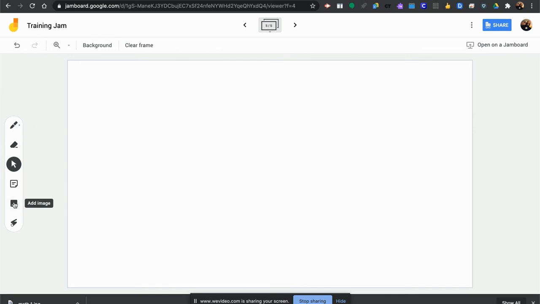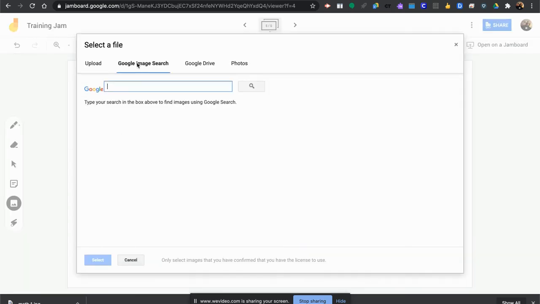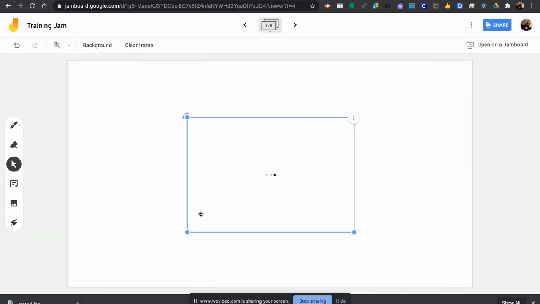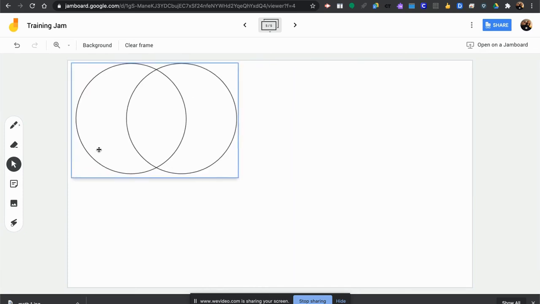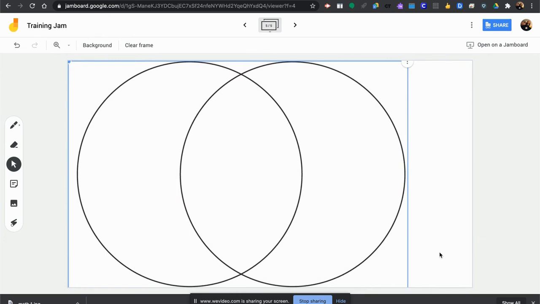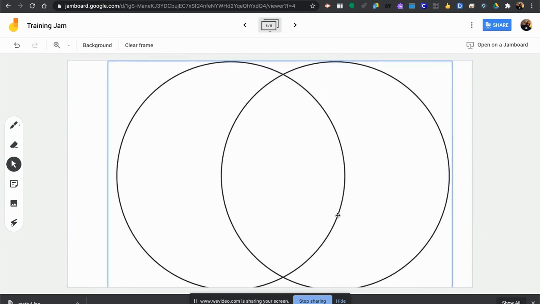So what they did was they went to add image, went to the image search, found a Venn diagram, and then they stretched it out across the frame, and that teacher's students were then able to put images or sticky notes where they were supposed to go on the Venn diagram. I thought that was a really cool idea.